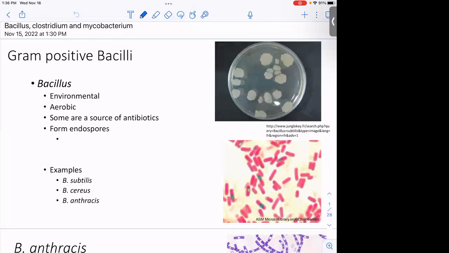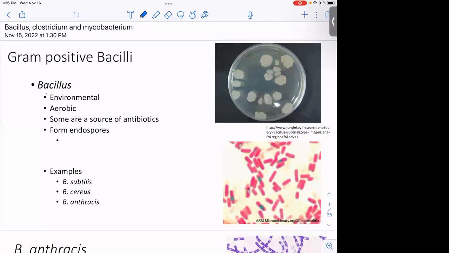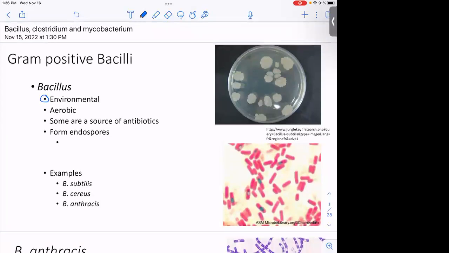Okay, so if we think about Bacillus, they are typically, we call them environmentals. So that means they can be associated with humans and with animals, but we mostly think about them as being in pretty much any habitable place in nature, like the soil, water, pretty much everywhere you can think of. So they're everywhere. Most bacillus are not associated with any kind of human disease. There's a couple notable, especially one notable exception that we'll get to.